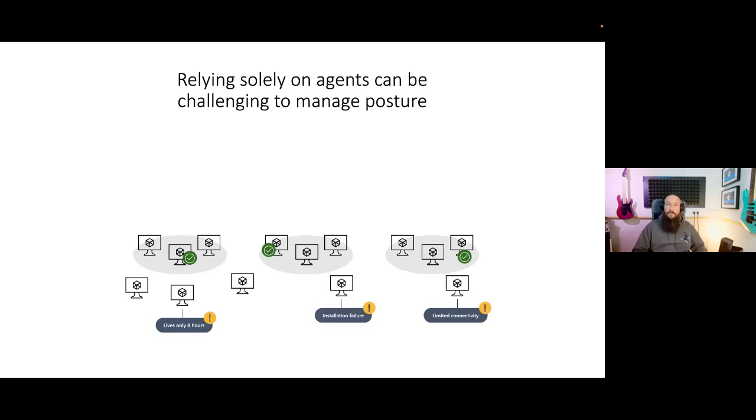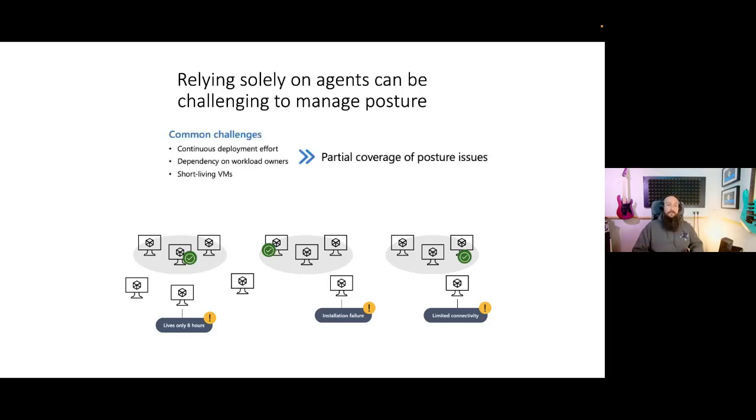You have installation failures like the ones that we have seen before, where the extension says MDE could not be deployed to a machine. And limited connectivity today might pose real issues because the Log Analytics agent, the Azure Monitor agent, Microsoft Defender for Endpoint, basically all agents that you can deploy to a machine need to be able to communicate with their backend. So there needs to be some kind of network connectivity for these machines.